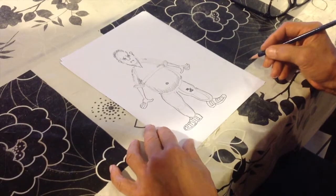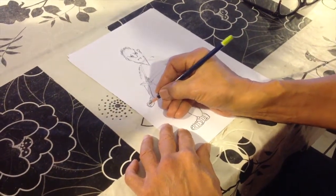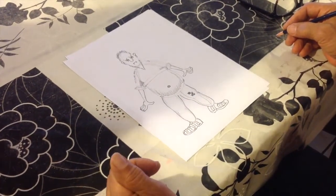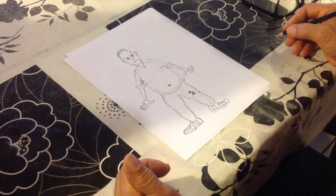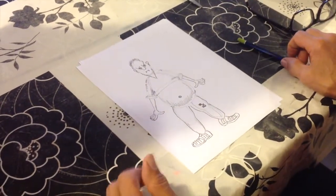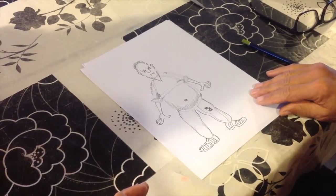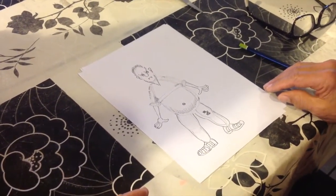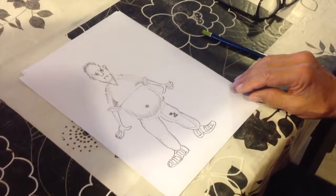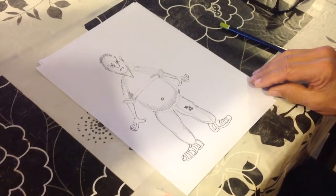And with his bare hands, which he's got some nails on, by the way, on his fingers, he uses his hands for digging a lot in the ground and things like that, so his nails tend to be rather short. And he sets out to face the world in a, not exactly an aggressive way, but a confrontational way. But he knows no fear, or rather he feels fear, but he doesn't show it usually. And an admirable character. I salute him. And I think that's all I've got to say about him for the time being.